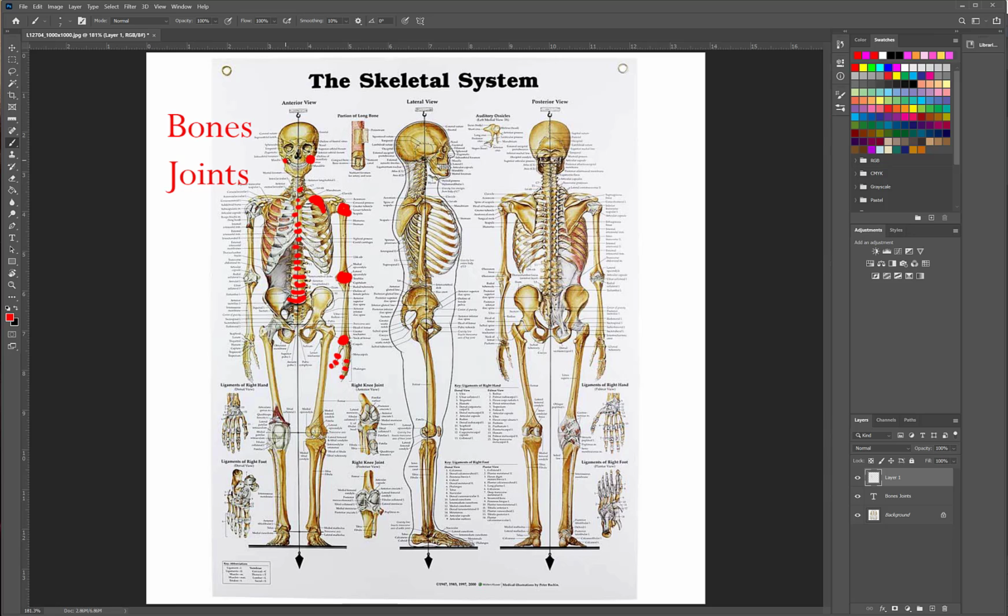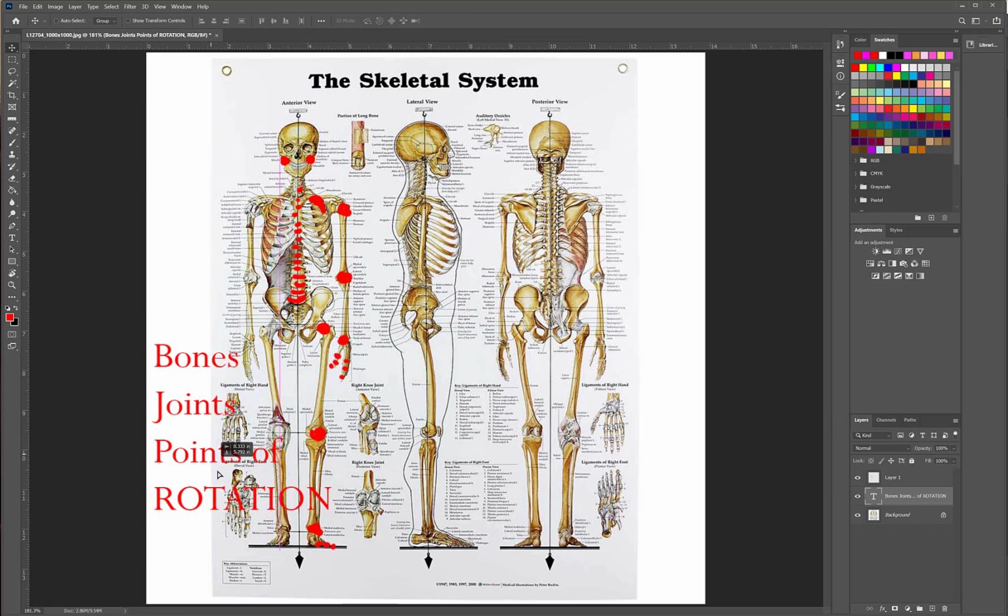There's a joint that allows the jaw to hinge. There's a joint here in the hip, here in the knee, here at the ankle, and then it's tough to see in the front view, but there are little tiny joints out here for all the toes. So joints create places of rotation, and that is the big thing that we're going to care about here. Joints are points of rotation. And I've put rotation in all caps because it's really important to remember that.